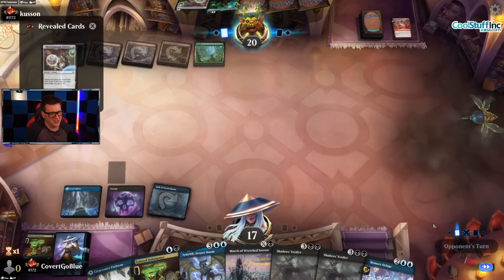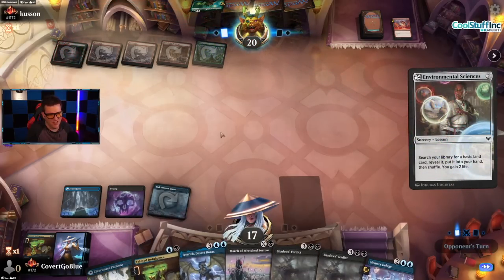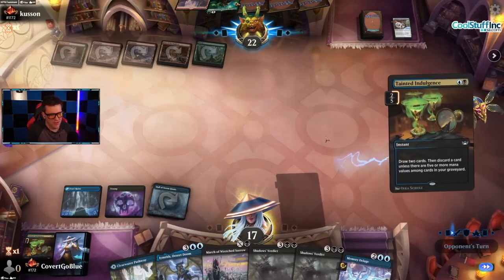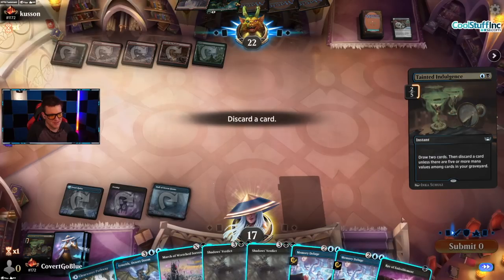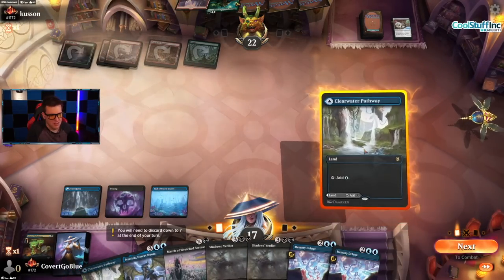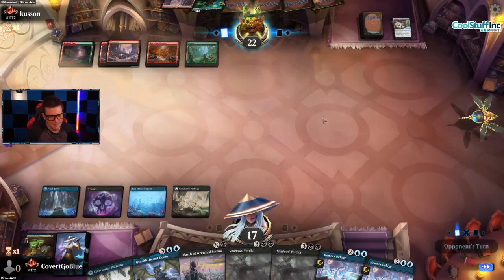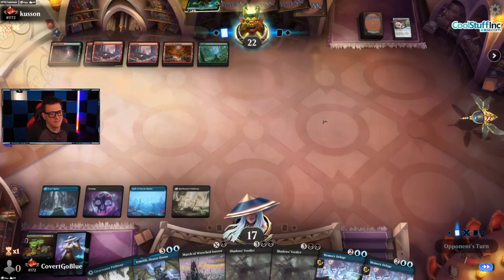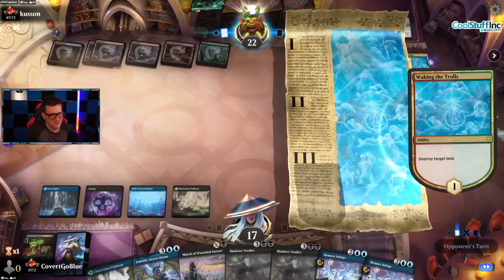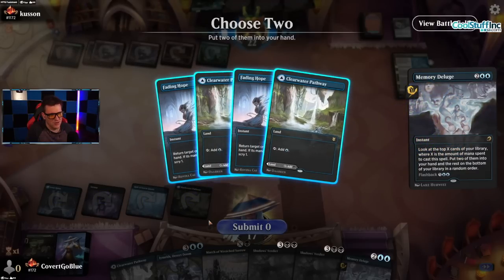Igneous Inspiration. Is this also a bombardment deck? I've seen a good number of them. And my deck is not well equipped to handle it. We don't run enchantment removal of any notable kind. Wow. They straight up slam it. We lose. We definitely lose. We have no chance. We have no chance whatsoever.